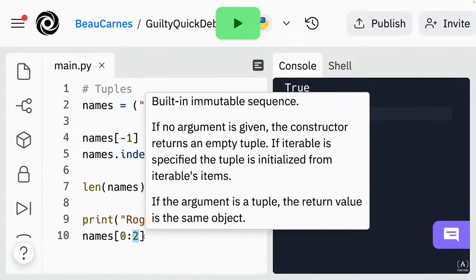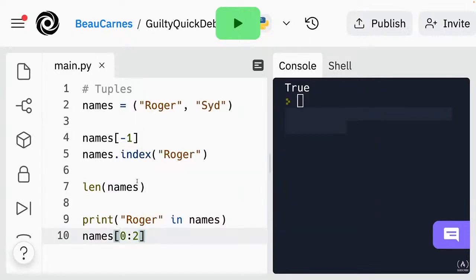And then you can get a sorted version of the tuple using the sorted global function. So remember, when we were looking at lists, when we used the sorted function, it created a new list. So when we're using the sorted function for tuples, it creates a new tuple.